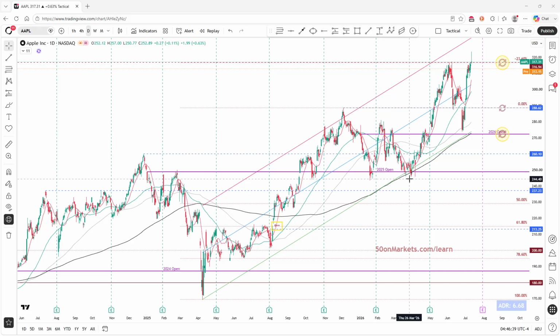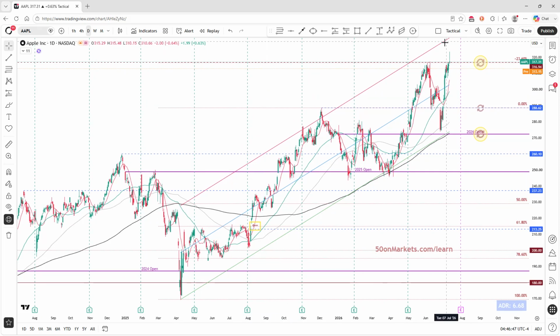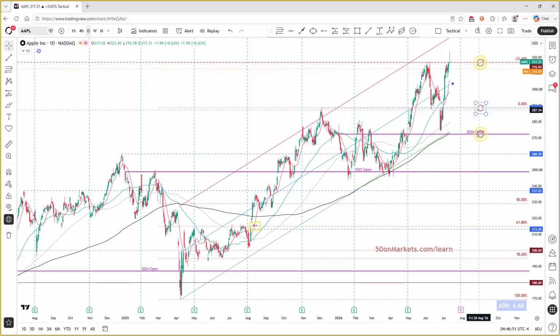So I just thought we'd take a little bit of a look at Apple here at quite interesting technical levels. There's a few things to discuss here. Now, right now, you see it's respecting the standard deviation channel quite nicely. And you've got basically mid-channel lining up with the 10-day, the 50-day, the bottom end of the channel lining up with a 100-day with a 200-day moving average.